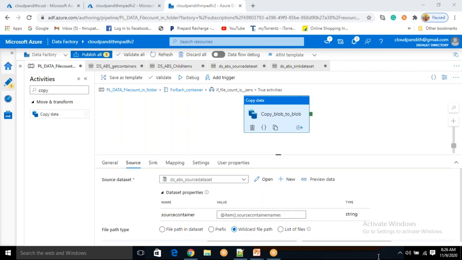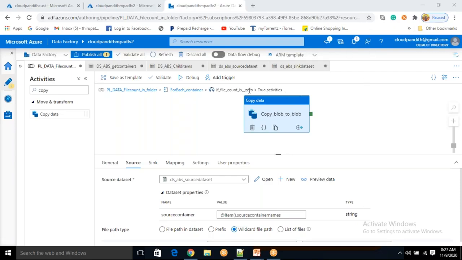Sir, you are saying that if it is false, it is waiting for 5 seconds or 10 seconds. What next? After the wait, I need to do something, maybe send a notification saying that these containers don't have files. You may send a notification, but that particular scenario is not covered. For that, I'm just using a wait activity instead of simply leaving the false branch empty. You can just leave it like that without using any activity as well, but just to show you, I am using it. Clear, sir.